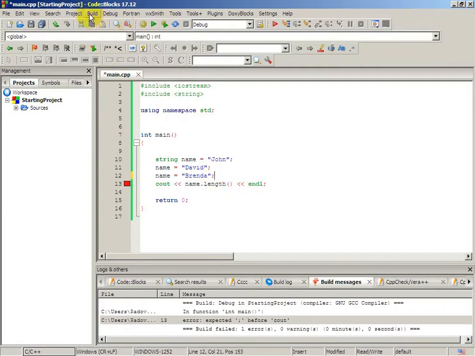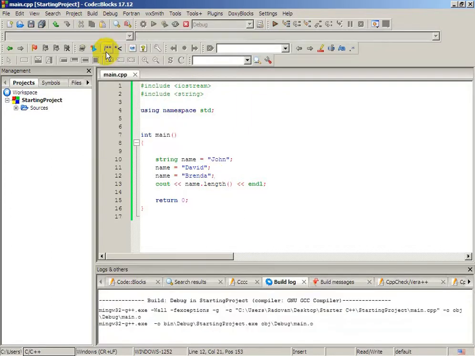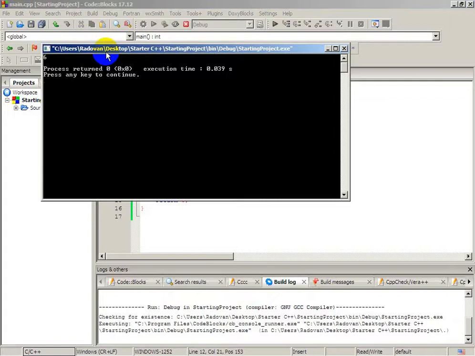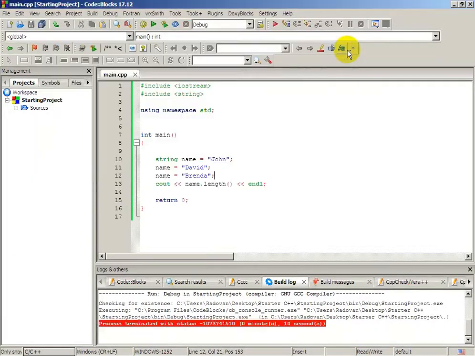I forgot semicolon. Okay, it will be 6 because Brenda, 6 letters or characters. This is the most important thing you need to remember about length. It shows how many number of letters of the string. John is 4, David is 5, Brenda is 6.